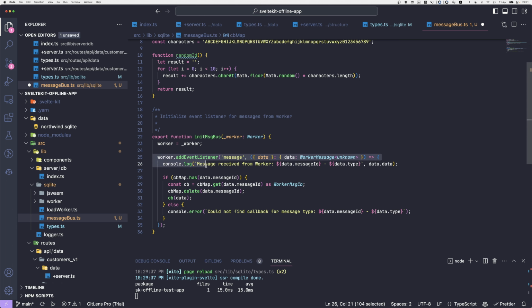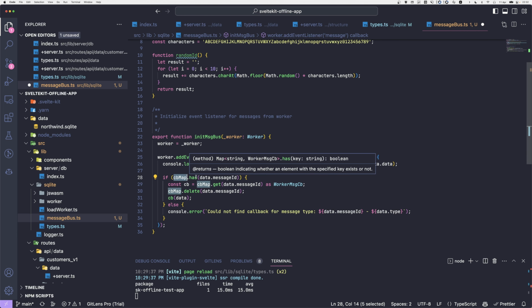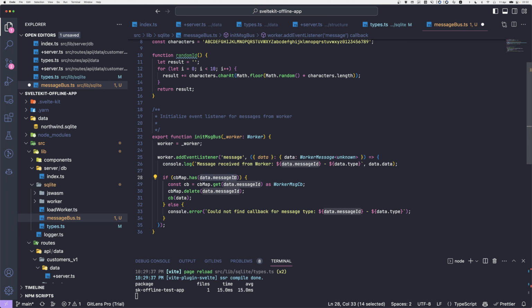If you receive any message from the worker, we look in our map, because we also get the message ID back. We send it first to the worker, the worker does its work, then we get a response, and this response also has the same message ID, so it's unique for every request. And we look in our callback map if we have any callback with that message ID.